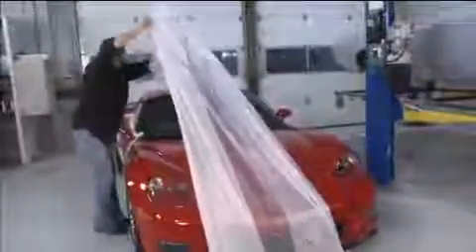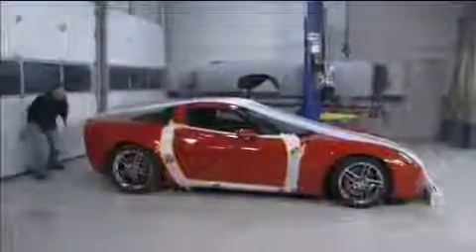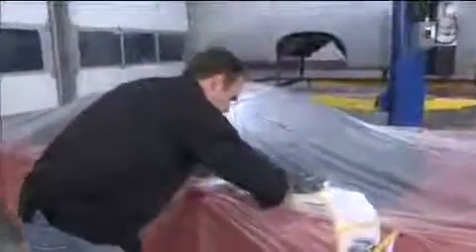The Carborundum poly bag is great for painting, but we found another use for it — we cover all the cars that aren't getting worked on, because it clings nicely, as does the paint because of the corona treatment on it. It also tells you which side to paint on, because it's been treated, so you want to make sure you have the right side up. Then all we want to do is cut open the door opening we're going to paint, cutting the sheeting along the critical masking edge — across the top, front, and rear of the door. Then take an inch-and-a-half tape to seal that to the other paper.